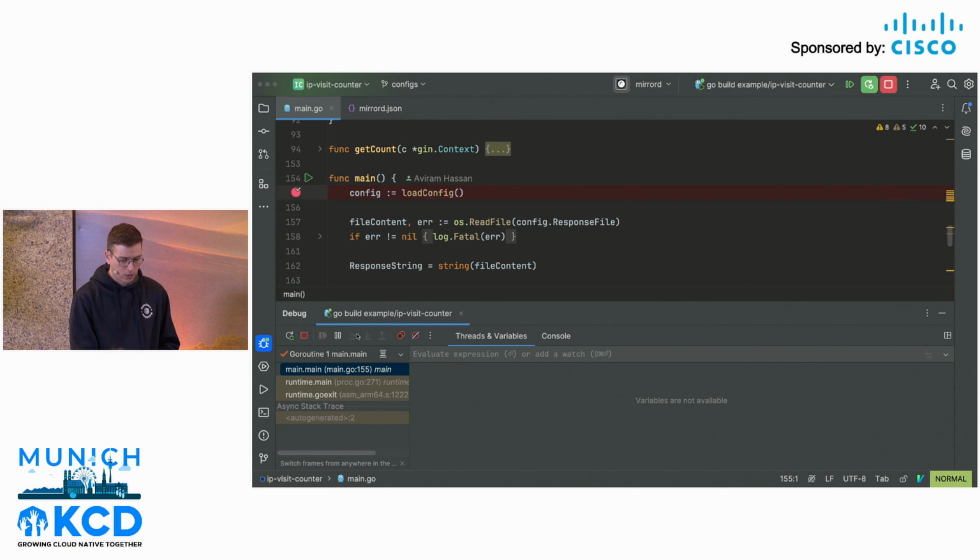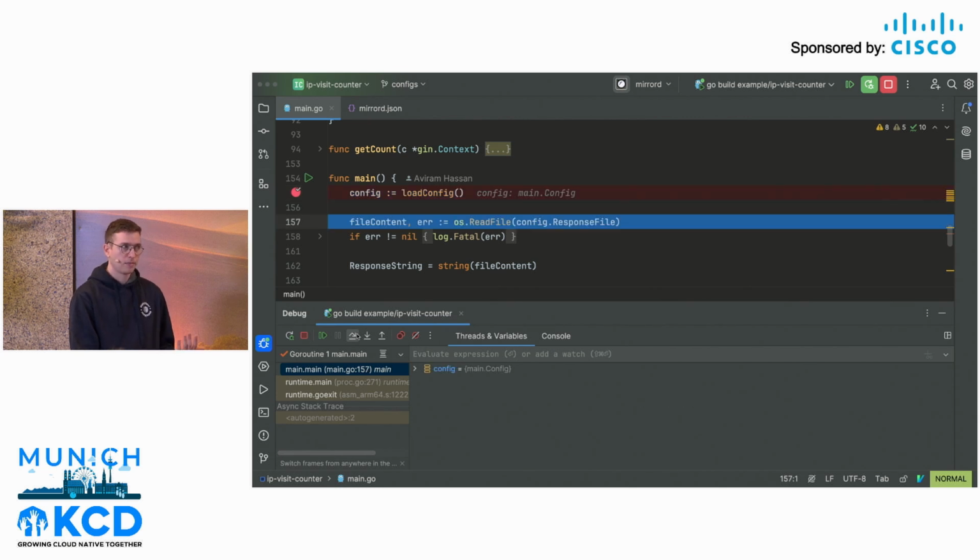and continue. Now we can see that the next thing this application does is to make a file access, to read a file using a path it got from this configuration. It's going to read the config.response file, and that's /app/response.txt.